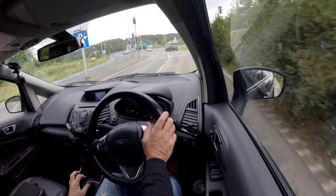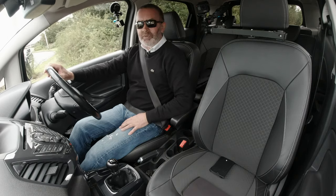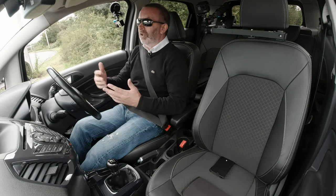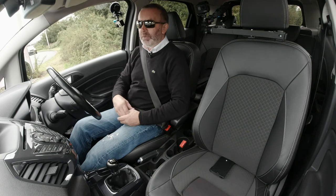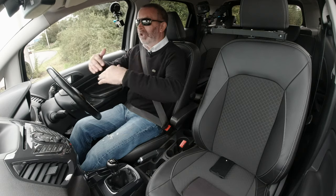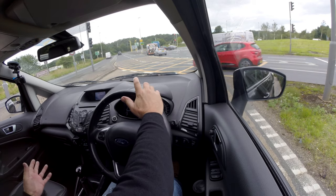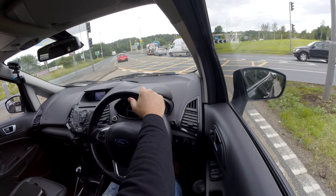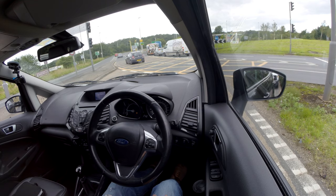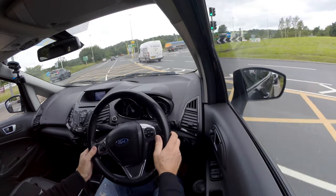Nice car to drive. A little bit, probably bouncy is not the word. It's only got a little short wheelbase, and it's high up, so you feel the bumps a little bit more when they're coming at you fast, when they're coming at you slow and you're going over uneven ground. Then you've got more ground clearance, and they're a damn sight easier to get in. I had a struggle to get out before from the back seat.